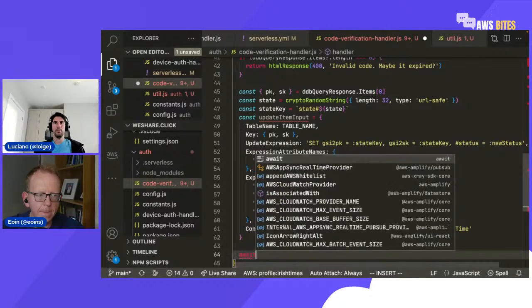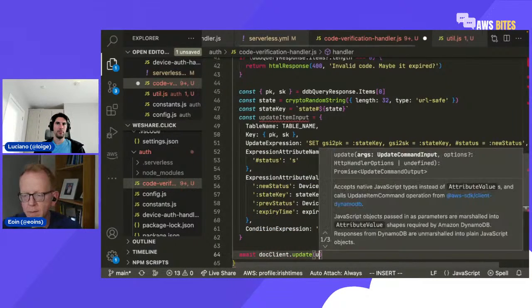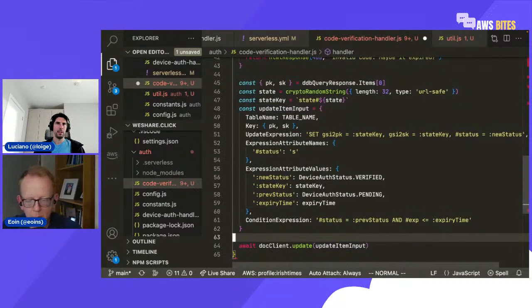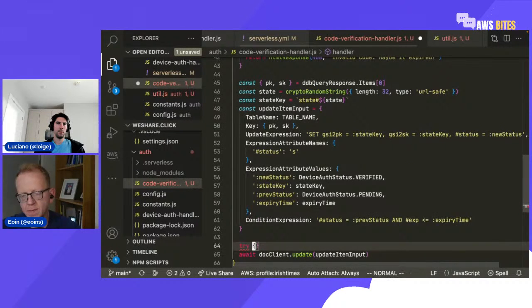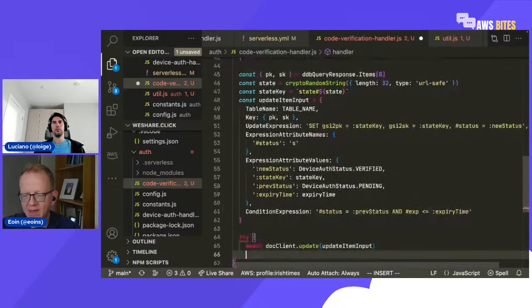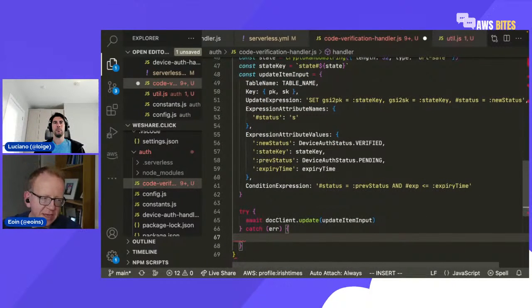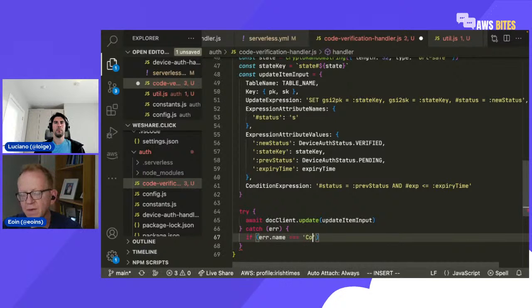So what happens if the update fails? It means that one of the conditions failed. So we can, again, give an error to the user. Exactly. So we need to catch exceptions here. So when we get an error, we can check the specific type of code that comes through. So if our error is as a result of condition failed, what is it? I have it here. Condition check failed exception. That will tell us that this failed.